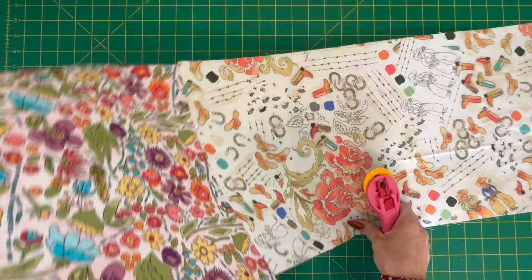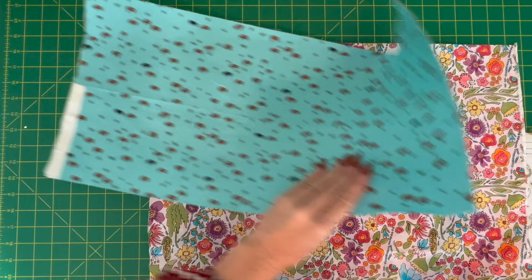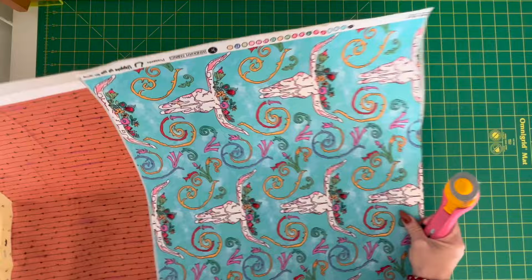Okay, so once you're done ironing all your fabric to the steam seam, you're going to take a rotary cutter or scissors, either one, and I just not so carefully cut it up. And then I can organize my fabrics. So here you see, I'm taking the fabrics and cutting them up. No big deal. I'm not using a ruler. I'm not being careful about it. It's just nonchalantly cutting them up.